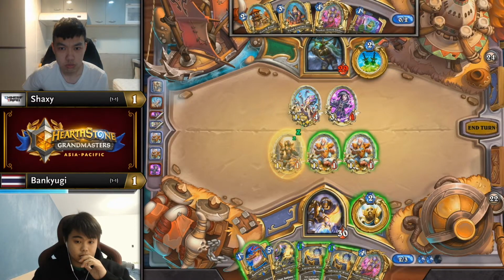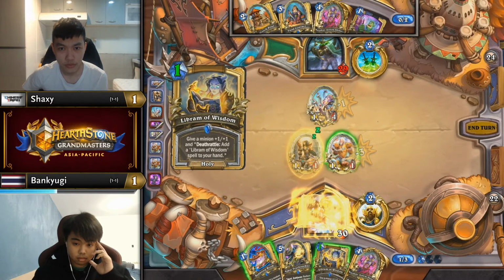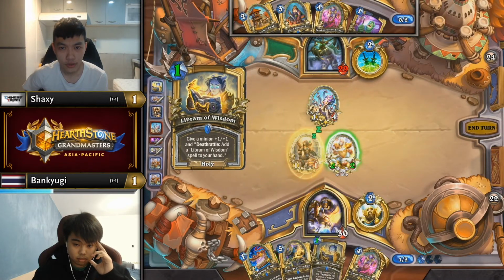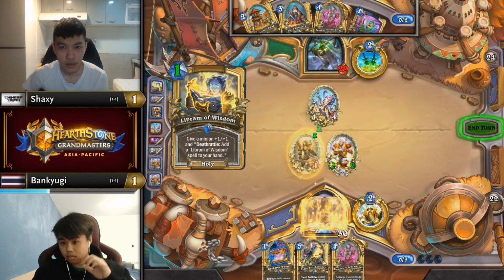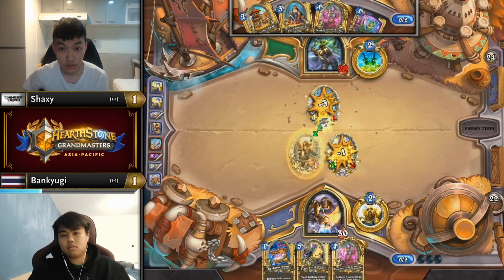If he's not playing it, though, it probably means that we're going to see Wisdom's pre-buffed onto the Knight of Anointment. And this is a question I've asked myself many times, where do you just give them the buff when they don't have flexibility? And Bankyugi says yes.